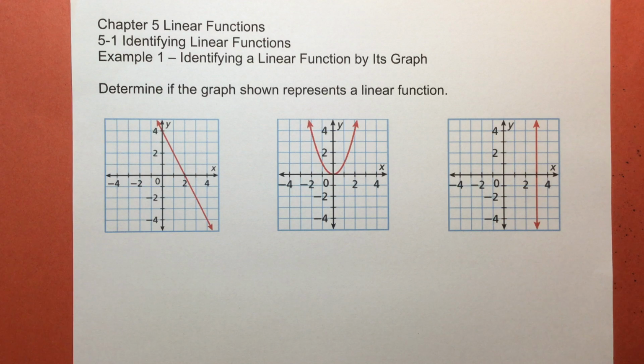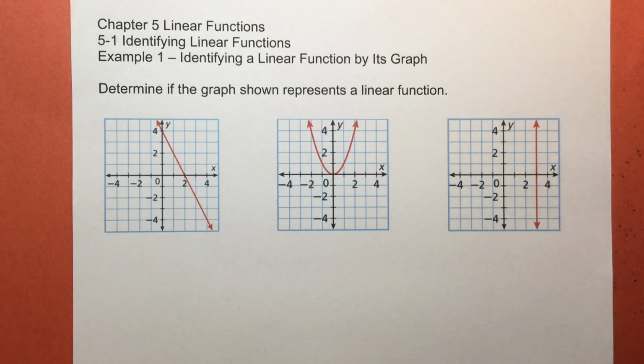So in the last chapter, Chapter 4, we talked about what is a function and how we represent a function. Now we're going to narrow down, we're going to be specific about linear functions. In this first video, we're just going to look at graphs of various things. We'll say relations because sometimes you may not even have a function. Some of these will be functions, but we're going to try to figure out if we actually have what we call a linear function. So in this one, we're just going to identify linear functions by looking at the graph. I've got 3 examples here and 3 examples on the next sheet.